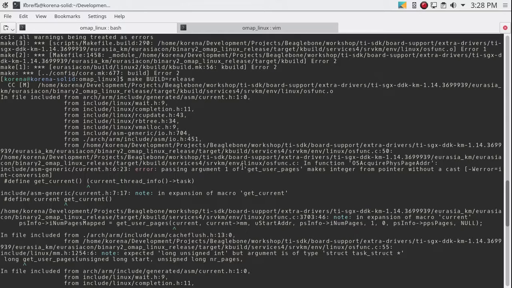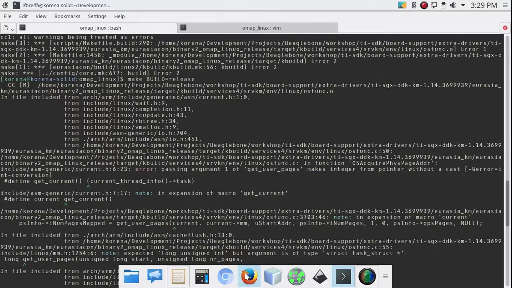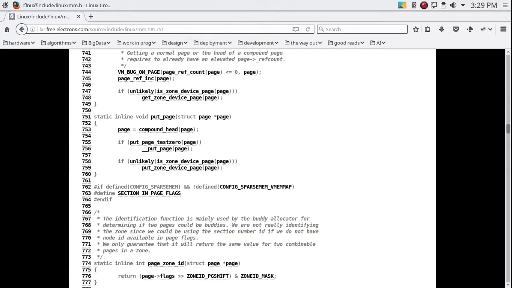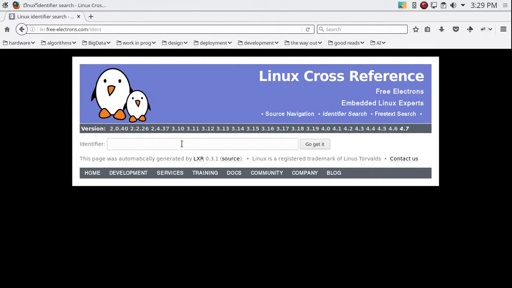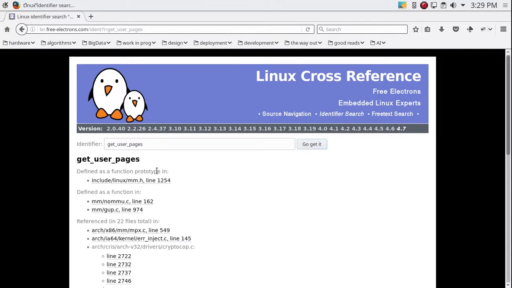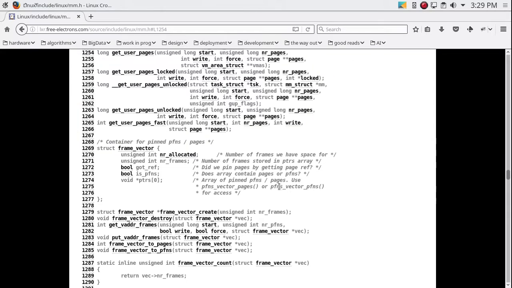We're passing argument 1 of get user pages makes integer from pointer without cast. That's what the compiler thinks, but as usual, this would be an API change between kernel 4.4, which this driver is built against, and the kernel we're working with. We're going to look for it in kernel 4.7, and there we have it.